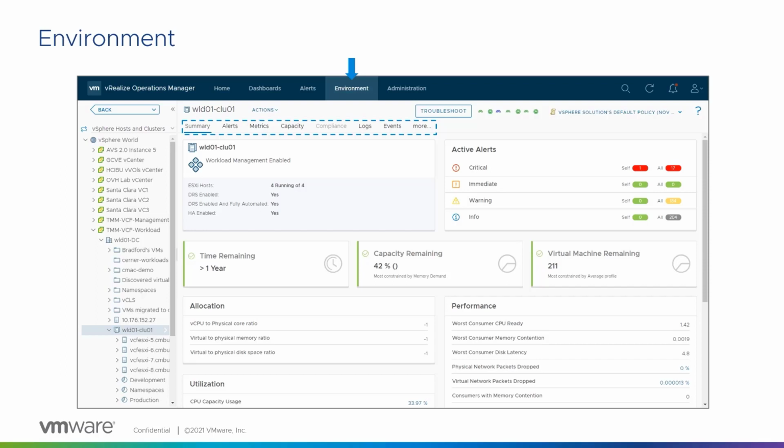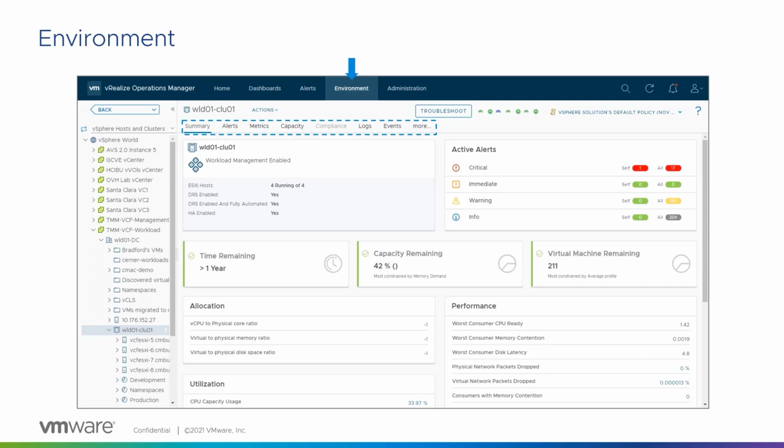Metrics is a cool tab because this is obviously where we go to view all of the metrics for, in this case, this cluster, but also it gives us a relationship view, so we can see all of the parent and child objects related to this cluster, and we can drill down all the way to the virtual machines, the data stores, the applications, right? We can dive pretty deep in the metrics view and view the metrics for all of these objects. So we're going to go deeper into that in a little while because there's just so much in the metrics tab.